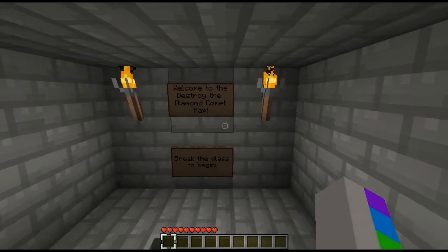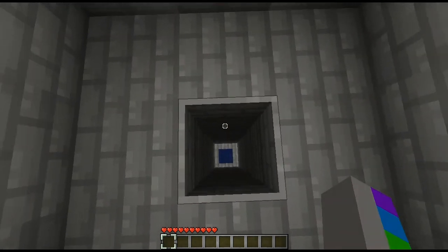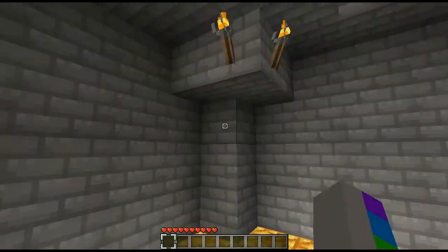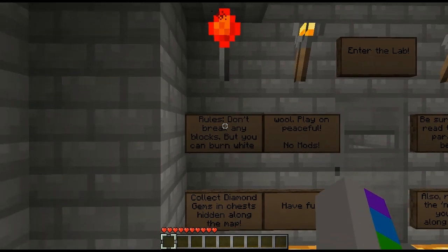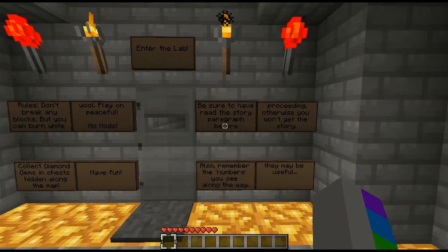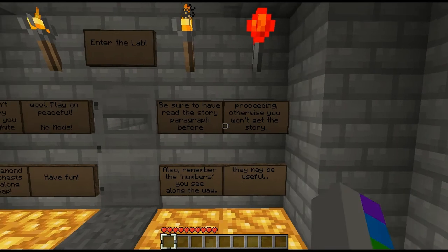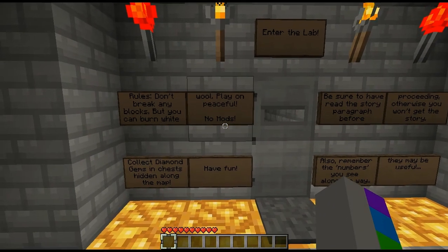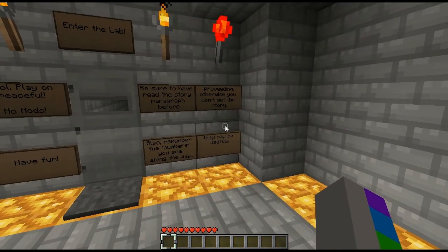Welcome to the Destroy the Diamond Comet map. Please break the glass to begin. Rules: don't break any blocks, but you can burn white wool. Play on peaceful, no mods. Be sure to have read the story paragraph before proceeding, otherwise you won't get the story. Collect diamond gems in chests hidden along the map. Have fun. Also remember, the numbers you see along the way, they may be useful.